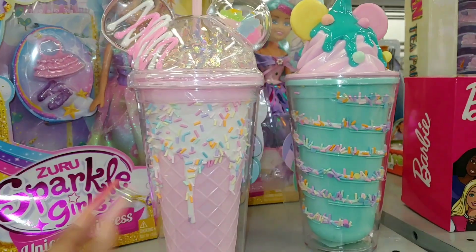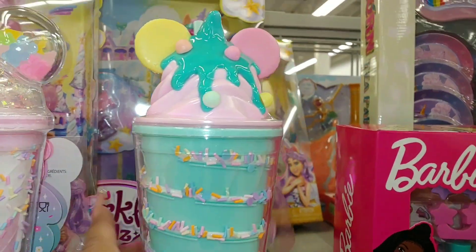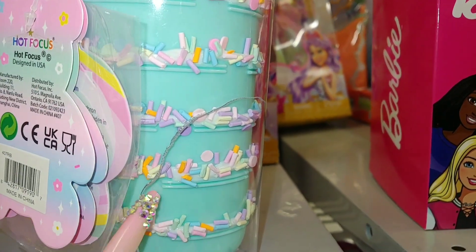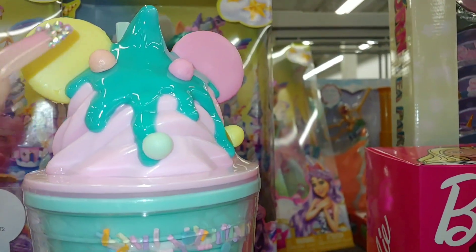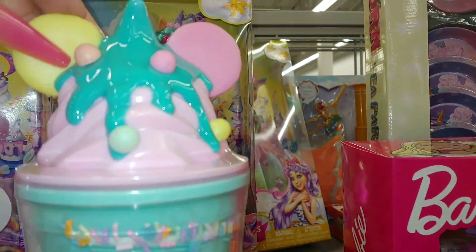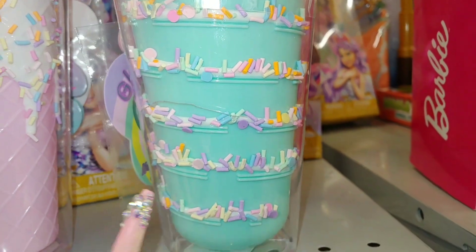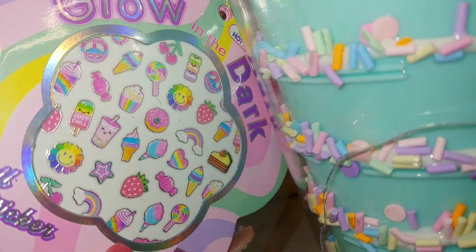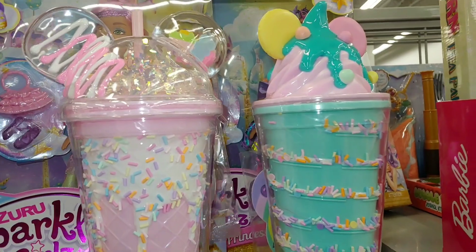I'm definitely going to take this one. But this one — we noticed it was cracked. The people are very rough when they handle these things; they're very fragile, all cracked. I love it though — maybe I'll see it again somewhere else. It's bubblegum pink with gumball sprinkles and cotton candy frosting dripping down. It has two different cookies: banana cream cookie and raspberry tart cookie, with different colorful sprinkles and cotton candy mint blue. It comes with glow-in-the-dark nail stickers — cupcakes, donuts, cotton candy, swirl lollipops. This cutie is $10.